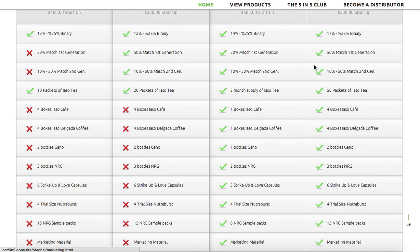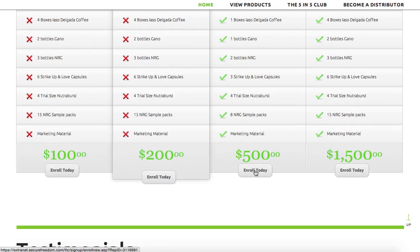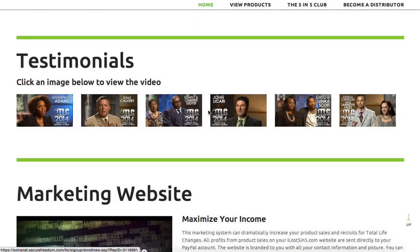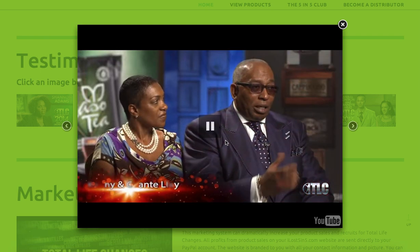You can see a comparison between all the packages on this page, so you can choose which one's best for you and which will help you be more successful in your TLC business. When they click on, say, the 500 package, it takes them to the enrollment section that's linked to your website. You'll get the enrollment when they fill out the information, and you can set all that up in your back office. We also have testimonials here — and we're probably going to be adding the ability for you to add your own income and success testimonials with TLC as well.